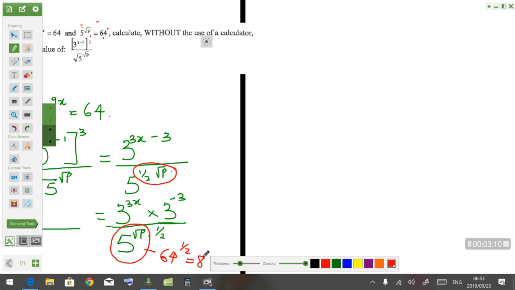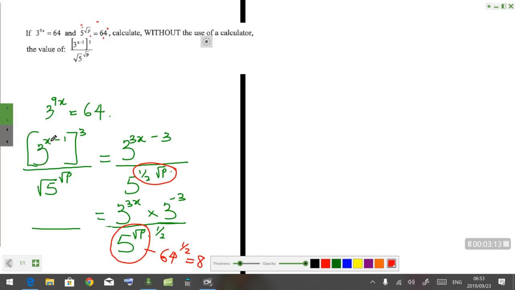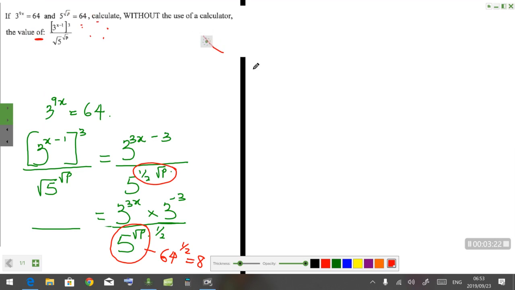Okay, let's get back to the numerator. We have this expression here, but we know that this expression has something to do with this whole thing here. But how do we then break that down? So I'm going to copy that and work with it. I'll have 3 to the power 9x equals 64. Let's check something here. It looks like these numbers don't have a correlation. But I can break my 9x down, so I still have my 3. I have 3x multiplied by 3, and that should be equal to 4. You can use your shift fact for that on your calculator. 4 to the power 3.